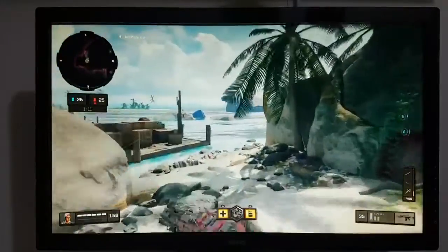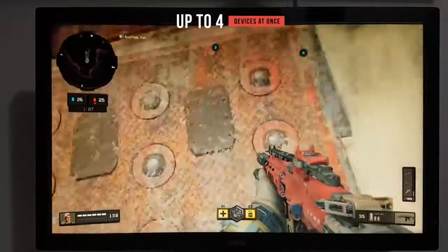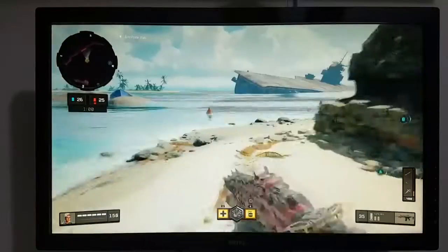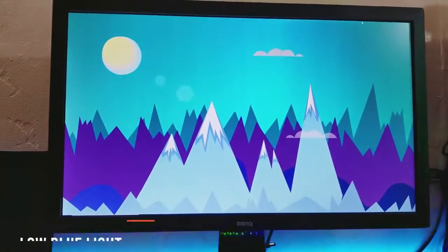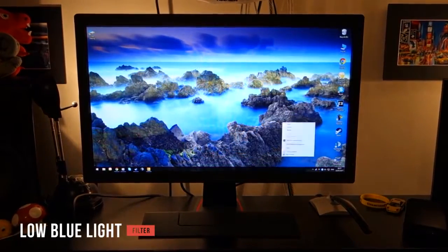This makes it possible for you to connect up to 4 different devices at once. There's also a standard 3.5mm audio jack and a line-in jack. The design of this monitor reduces glare, making it easier to play your favorite games with the sun shining in through the windows. There's also the angular base, which has a slip-resistant design that will keep the monitor in place at all times. The low blue light filter drastically reduces the chances of experiencing any eye strain or fatigue, which is always a good thing.